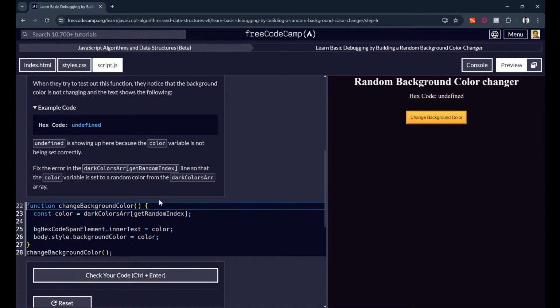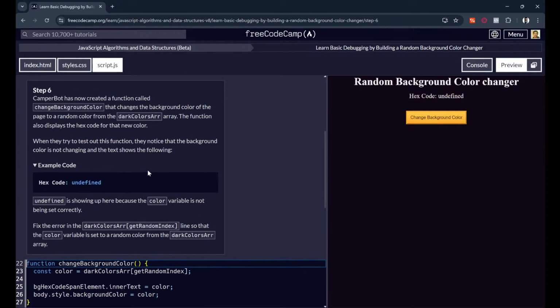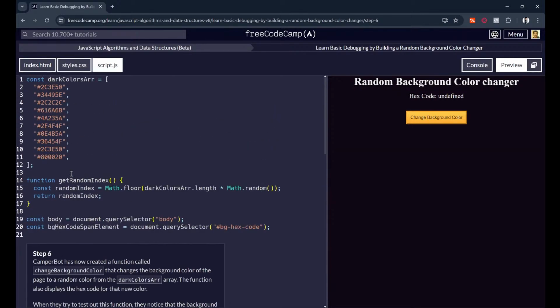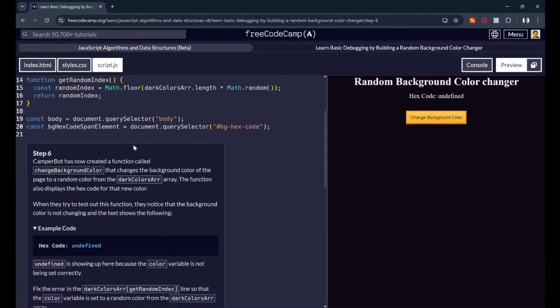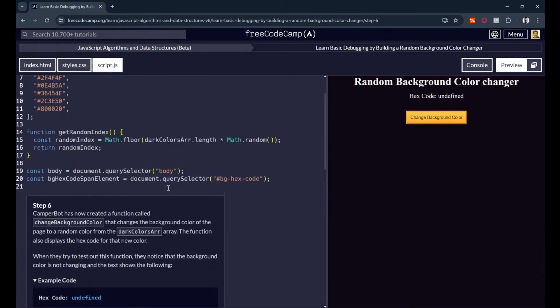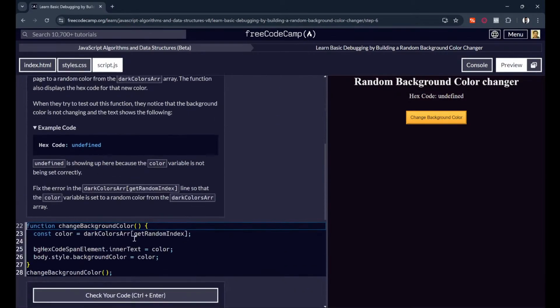Okay, calls this thing and then calls this function to select the color. Okay, bg hex code span element dot inner text is color. So we are changing this text right here, and the code style background color, we are changing the color.